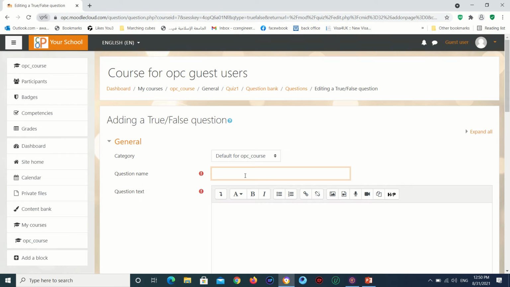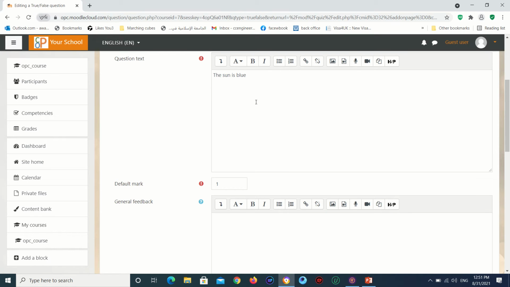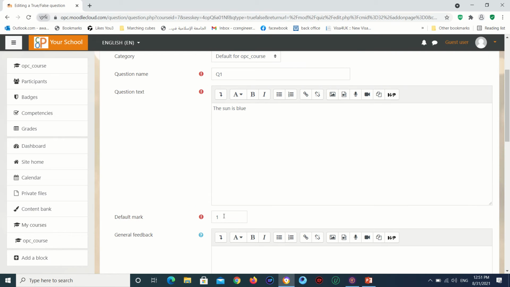The question name, I will call it Q1, and the question text is: the sun is blue. The sun is blue, or is the sun blue? The sun is blue, let's keep it. So now this is the text, and we have to mention whether it is correct or not and give it a grade.